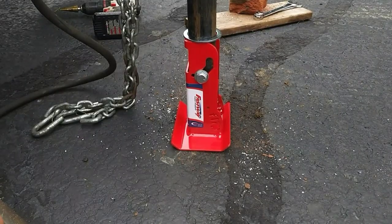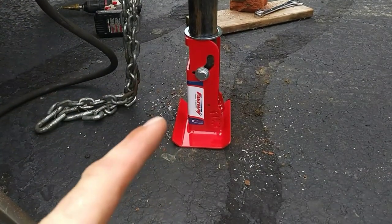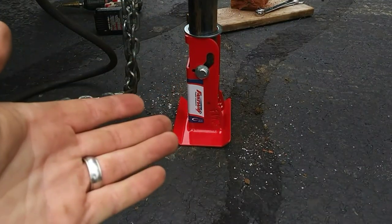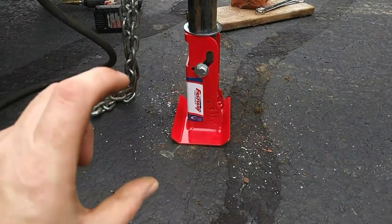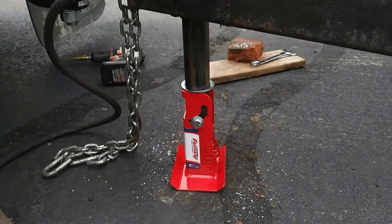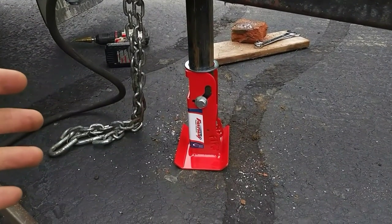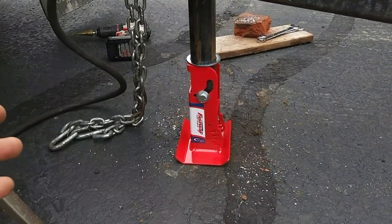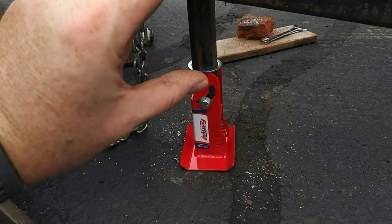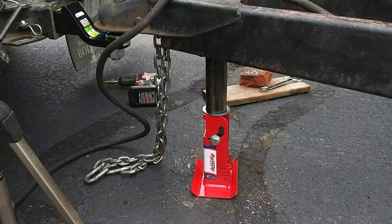Installation was pretty painless. The company is called Fastway and this is called a flip jack — I'll put more information below on this jack extension. The main things you gain: you won't have to crank as much to lower the jack all the way to the ground, and you also gain a little bit of height. This one is a four inch but you can also get a six inch. I only bought the four inch because my trailer sits pretty low — it's a car trailer and when I built it I wanted it as low as possible. I was concerned a regular vehicle without a high hitch might not have enough clearance. Hindsight, I think I could have gotten by with the six inch, but I was just playing it safe.